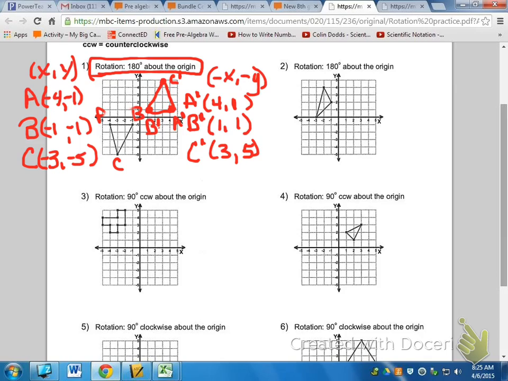So you're going to do that for the rest of these. Make sure you look at what's there. Write those ordered pairs down. See what rotation it is. See how that changes the x, y. Write your new points, plot those, and connect the dots. Make sure you label the transformation with primes. I want to point out that it tells you that CCW, like on 3 and 4, right here it tells you that CCW means counterclockwise.